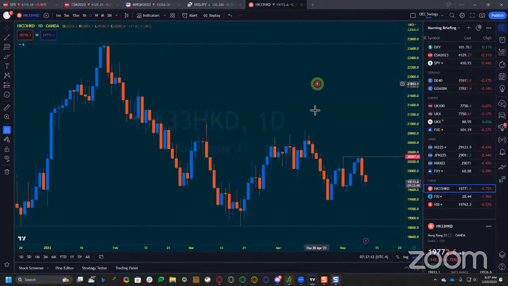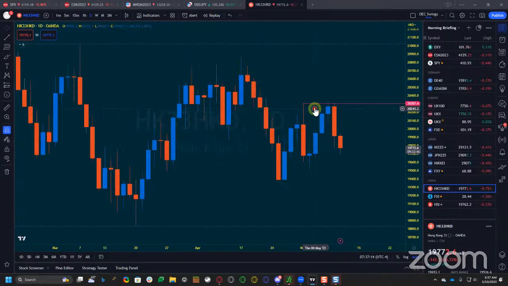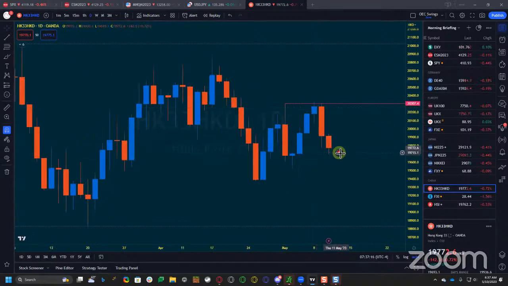So here we're looking at Hong Kong. They closed down again today. They had an inside day breakout. So that little bit of a recovery yesterday, when they rallied back up off of the lows, didn't do them any good. It went back down, broke out today, and closed outside just barely, but barely counts.